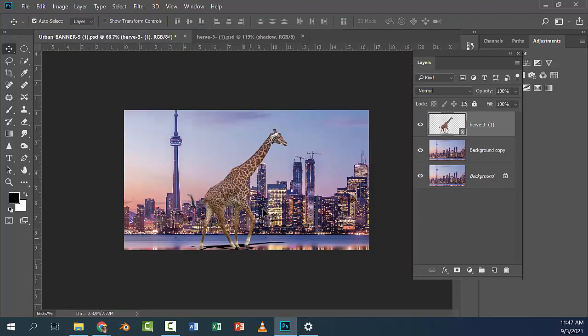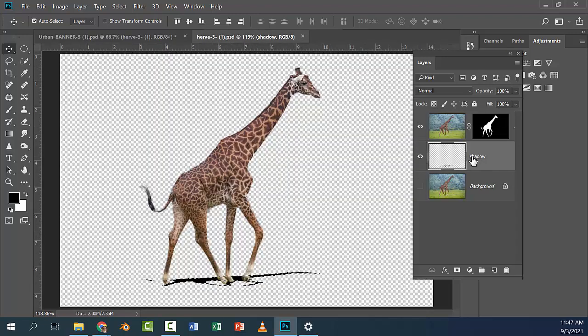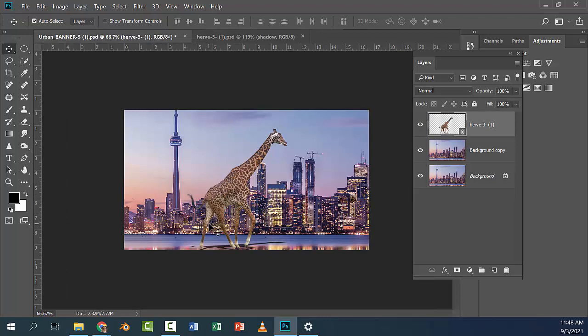It's a little bit intense, it's a little bit harsh. So make sure it's beneath, and I can take that layer and reduce the opacity, just like that. About 70% usually works pretty good. So save it again, go back here, and now it looks a lot better.